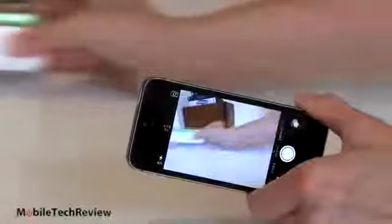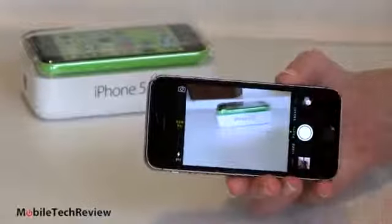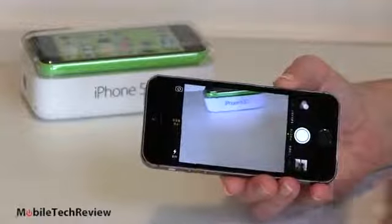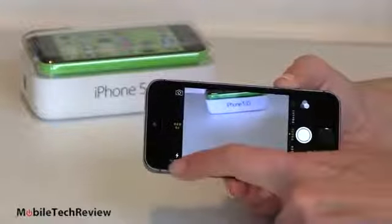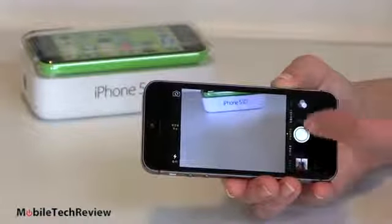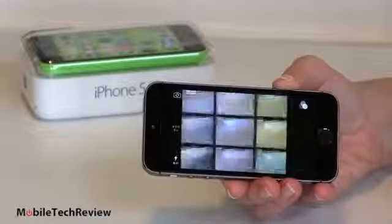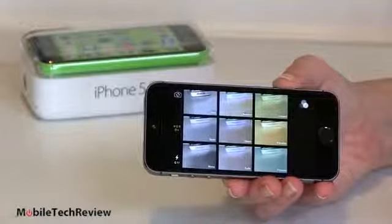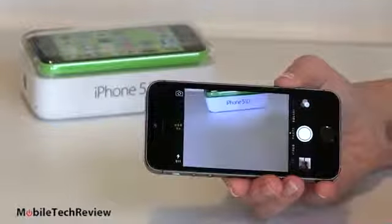Camera application also gets some new features, and we're not going to go over every single feature of iOS 7 because we have a separate walkthrough for that, including covering some of the camera features. But in the 5S here, you can see some things that you didn't see with our iPhone 5. Obviously, the UI has changed a little bit. There's our HDR on-off toggle, our flash control on-off auto. Swapping the cameras is right there. There's our shutter button. There's our access to our gallery. Here are the live filters, sort of Instagram-y things, different color effects. You get the idea. Tap there again to make it go away.